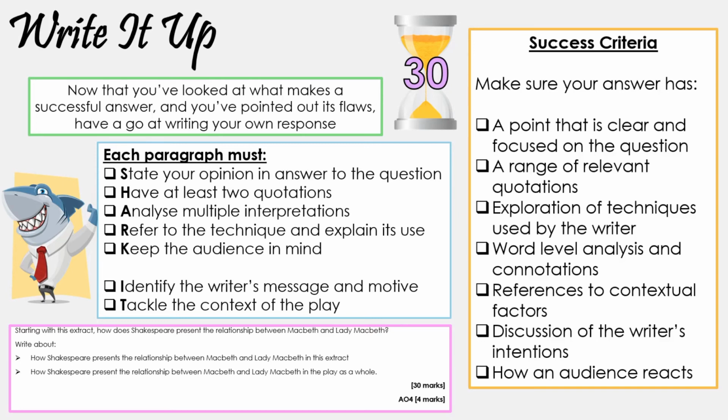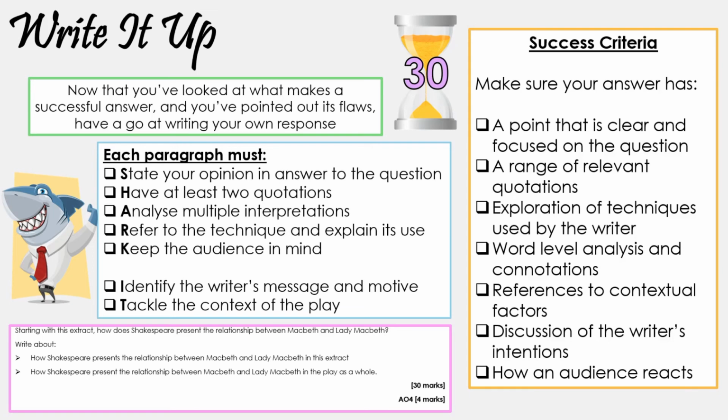Now, what I would do is to aim for one paragraph that focuses on the extract, a second paragraph on the play as a whole, and if you get time, because you're a really quick writer, a third paragraph on a bullet point of your choosing. So pause the video and get started. Good luck.